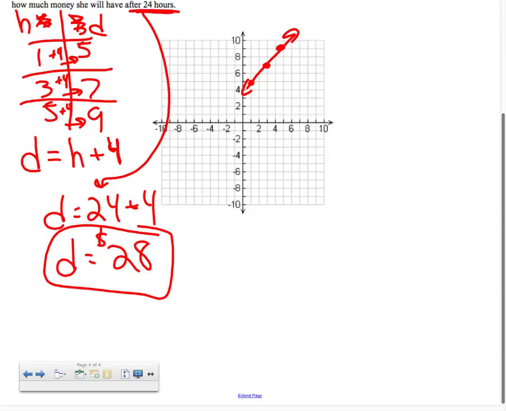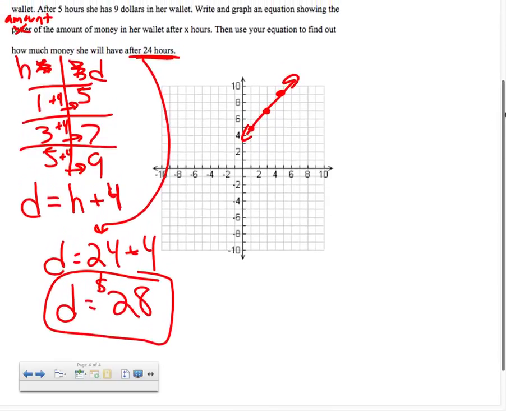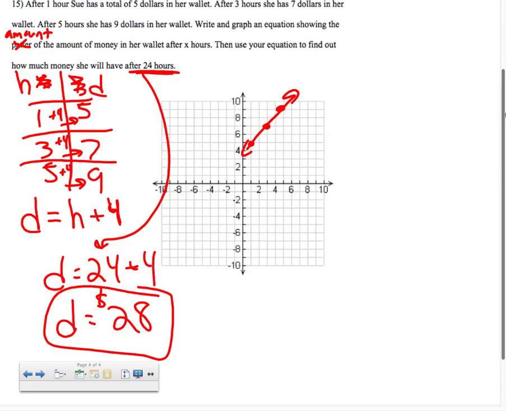So this, again, required a little bit of work because you had to go through 3 diagrams, 1 table, 1 graph, and 1 equation. So there's a lot to kind of cover there. But it's usually following that pattern. You're going to read your problem. They're going to give you a set of numbers that you can use. You're going to take that set of numbers and make them into a table. Then you're going to take that table, make an equation. Then you're going to take that table, make a graph. And then you're going to take that equation and plug in a number and get out the corresponding value. In this case, I plugged in a number for H and got the value for the dollars.